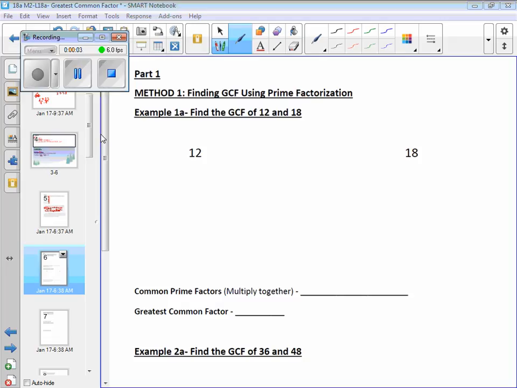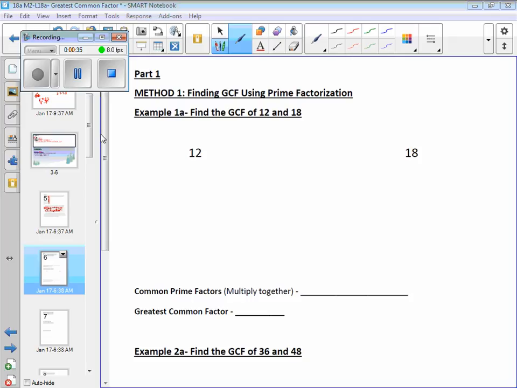All right, what I want to do is try to make this as streamlined as possible. I'm going to ask you to do GCF using one method and one method only. If the numbers are small, like 8 and 10, like the ones we did in the warm-up, and you're able to do it in your head, that's fine. Just be careful. Sometimes you'll come up with a factor that you think is the greatest common, and there's one that's even higher. So when in doubt, we're going to use prime factorization and factor trees to do this.